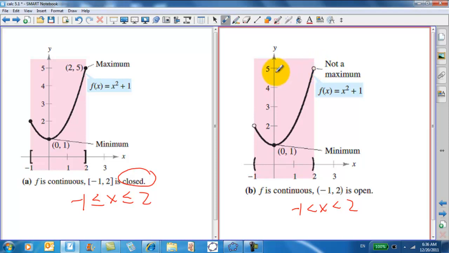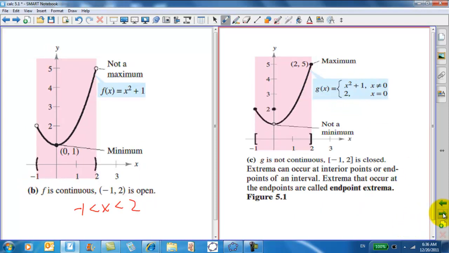Because if you think you've got it like 4.9, I'll say, well, 4.95. If you say 4.999, I'll say 4.9999999. So there is no way to point at the exact maximum of this interval. So that's one of the problems with an open interval. In this case, we didn't have a maximum.